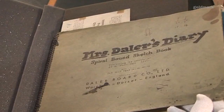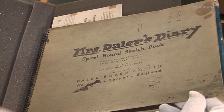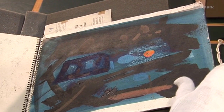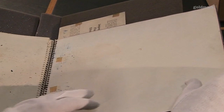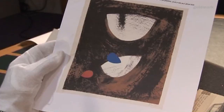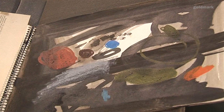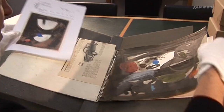We've got another sketchbook here, it's a Daylor's sketchbook and he's written on the front 'Mrs. Daylor's diary.' And here we've got more abstract type works. They look as if they're sort of beach sketches — lots of blues and reds and blacks. And these look rather like some of his Anglesey Beach pictures. For example there's this one of Anglesey Beach which was a lithograph, and we've got the same sort of pebble shapes punctuated by the red and the blue blobs. Another one on the same sort of theme.